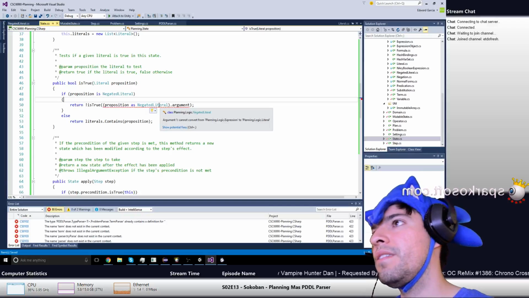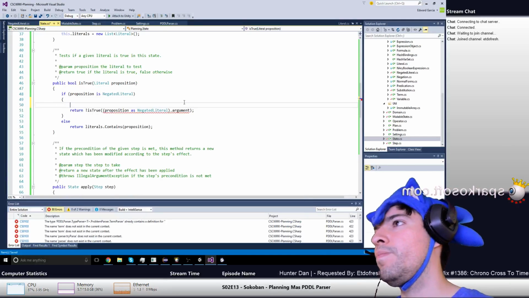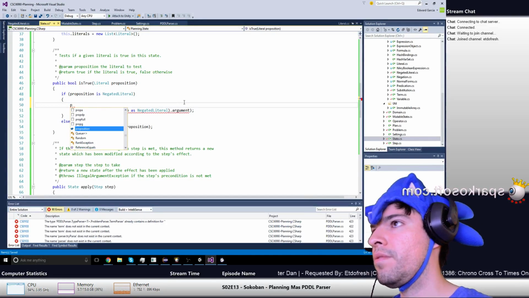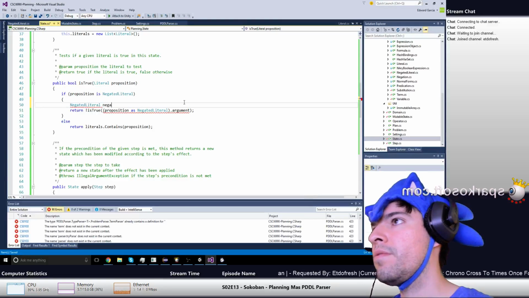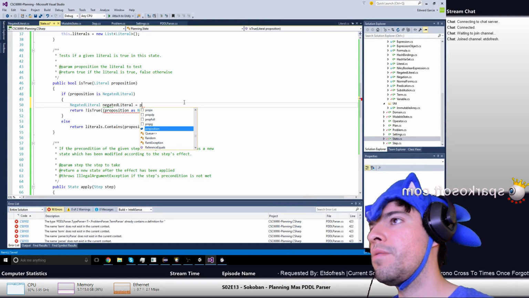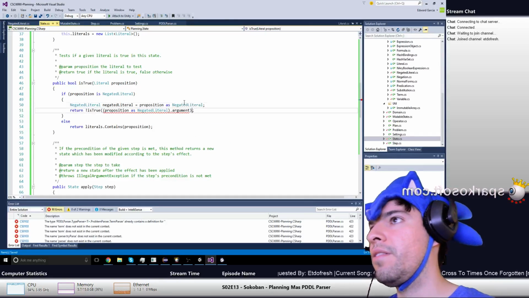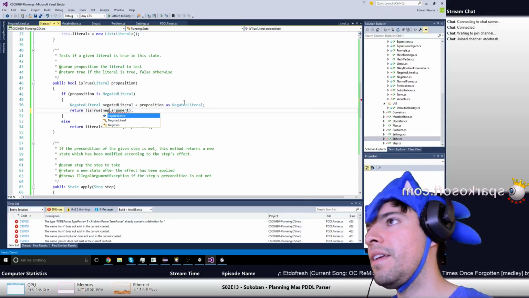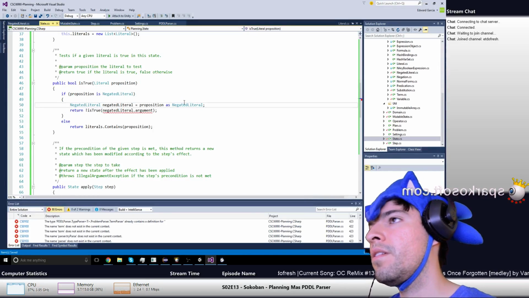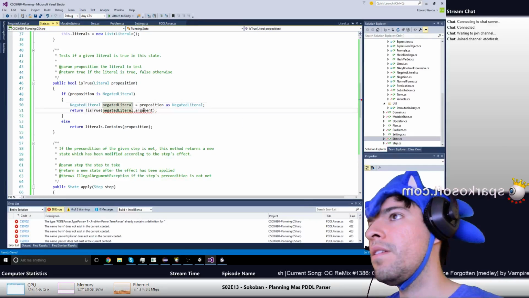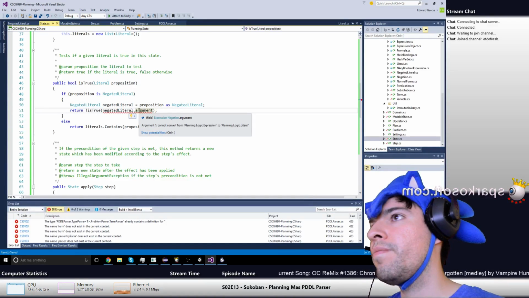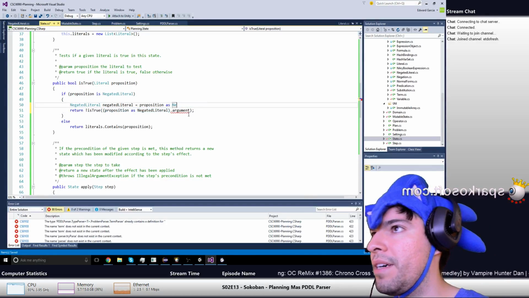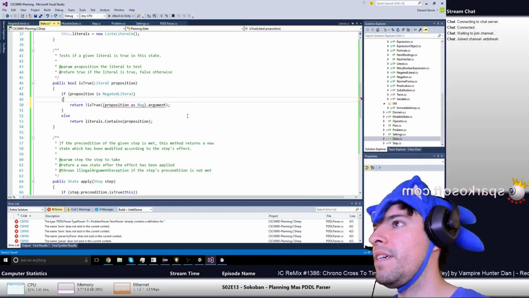Cannot convert from expression. Negated literal equals proposition as negated literal. And then we'll just take all of this and just say negated literal. Oh, okay. So it's basically the argument part it doesn't like, which is fine.